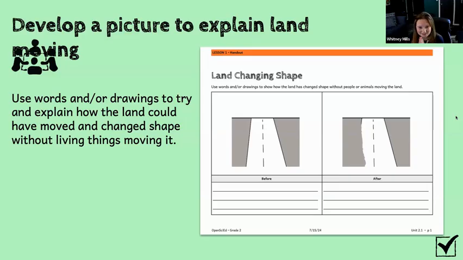I'm not going to help us draw anything, but think about what you would possibly draw if I were to give you this handout. What do you think you would draw in here to explain like what we saw around us and even in that video? Remember that video had that piece of land, that road, where all of that dirt seemed to be coming on that road. How do you think that land could have moved and changed shape and covered up that part of the road? Think about what you would draw, maybe what words you would add to that, but it can be drawings or words, however you want to represent this.